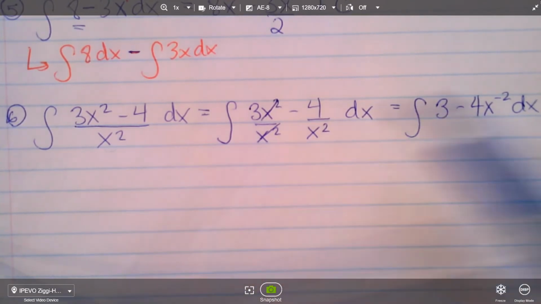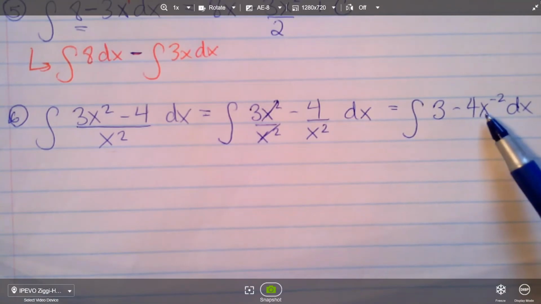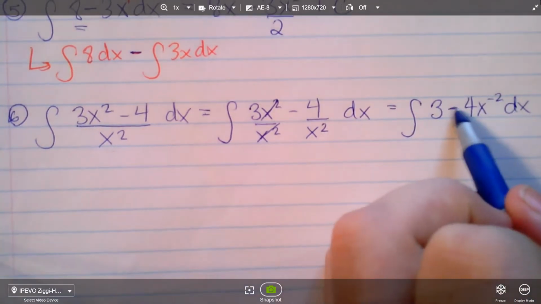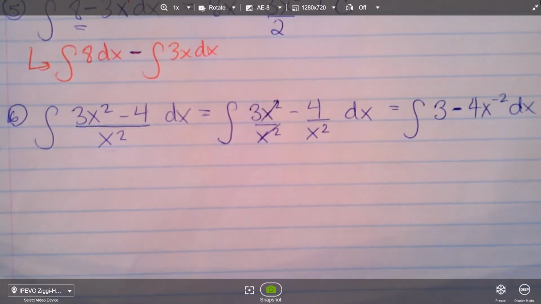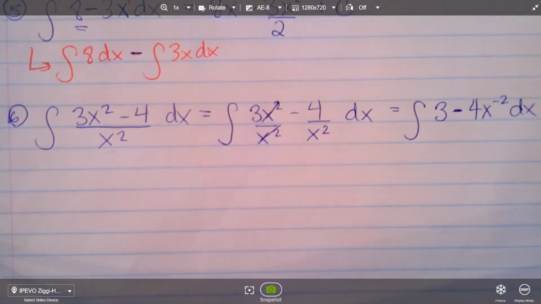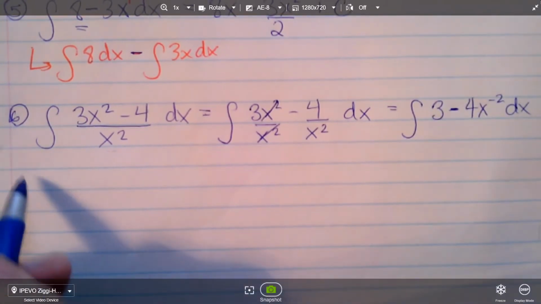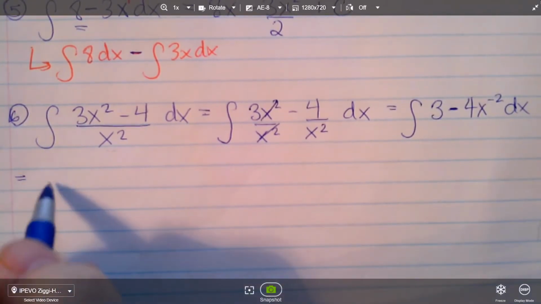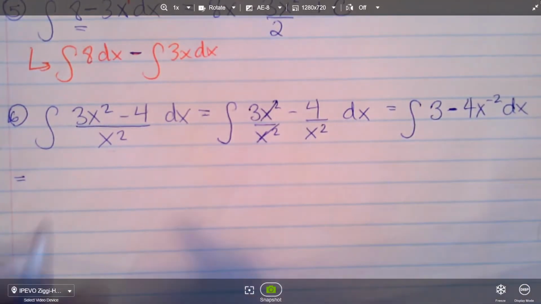Like I said, you have no other rules except basically constants and powers. Anything else, we can't deal with that right now. So this is all we got. So everything should be able to be simplified and turned into a power somehow. So when I integrate this, which I am ready to integrate, I now have powers and I'm ready to go.